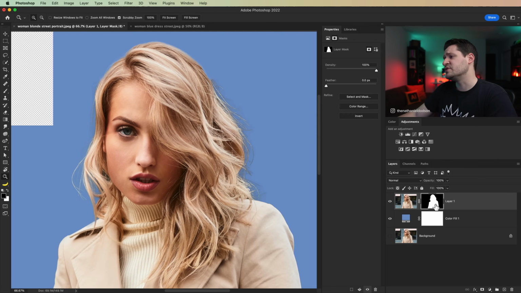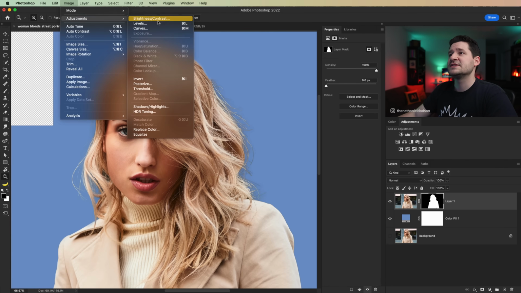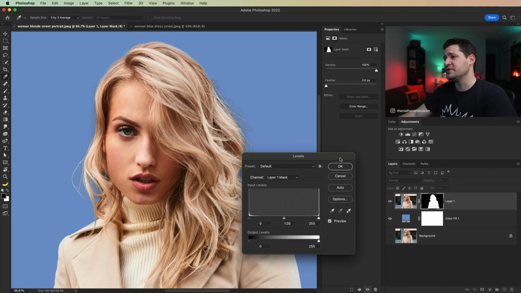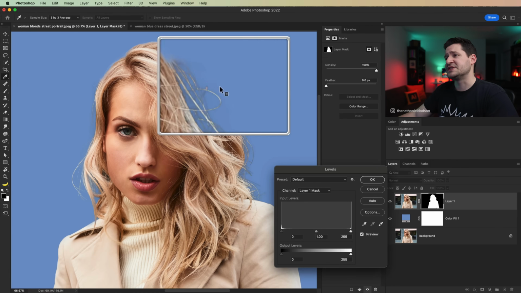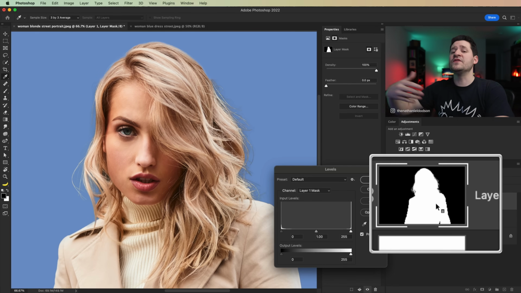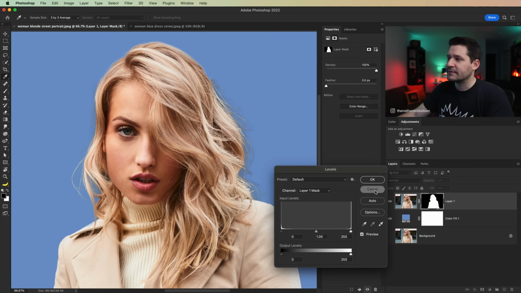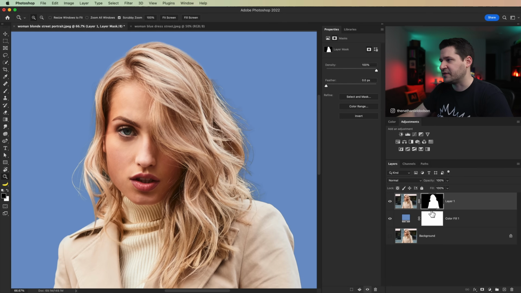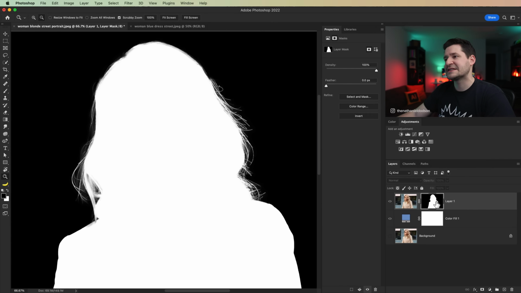And one of the things you can do is apply a levels adjustment directly to your mask. So make sure you select the mask and go Image Adjustments, Levels. And here with levels open, in order to get rid of some of this dark haloing action, we want to contract our mask. So that means filling in the areas that are black, make them even more black. What does that mean? Let me try to explain. I'm going to close out of levels. Let's hold down our Alt or Option key and click directly on our mask. This is going to allow us to view the alpha channel.